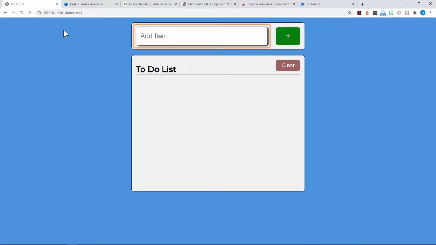So to-do list, tab. Here we are. I'm going to use the up arrow to navigate backwards. New item entry. Heading 2. To-do list app. Heading 1. There's our heading 1. It's styled off the page, but it is available on the page for the screen reader. And then section. New item entry. Heading 2. There was our first section, and that was the heading that it read, even though it's off the page.